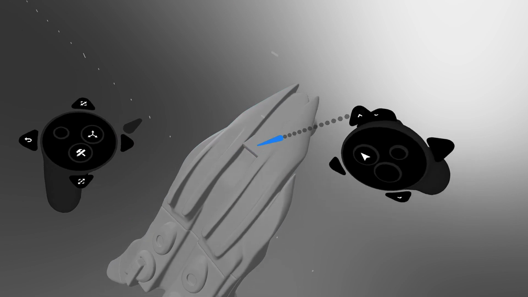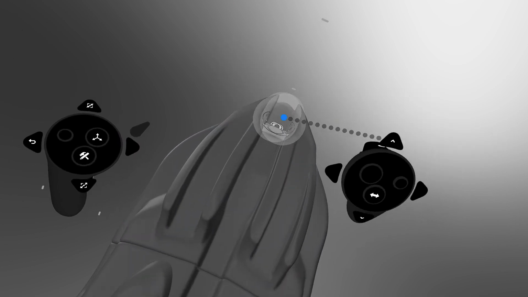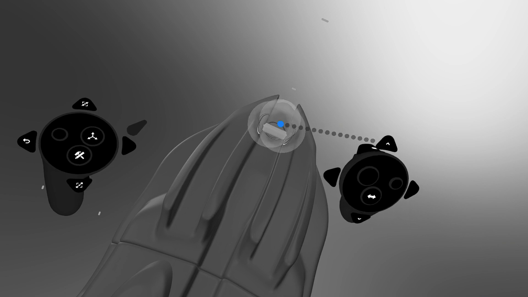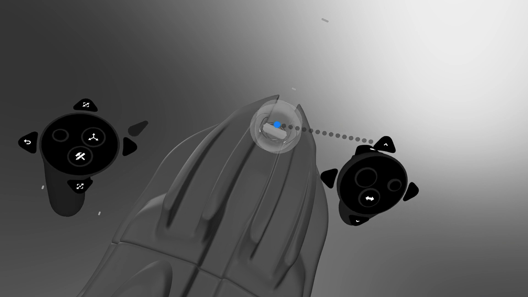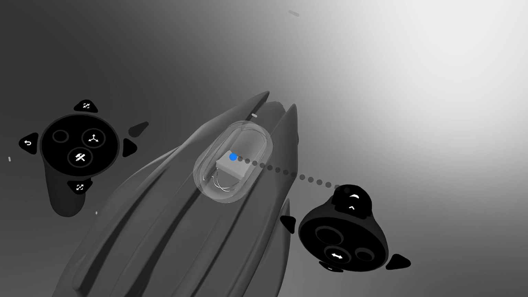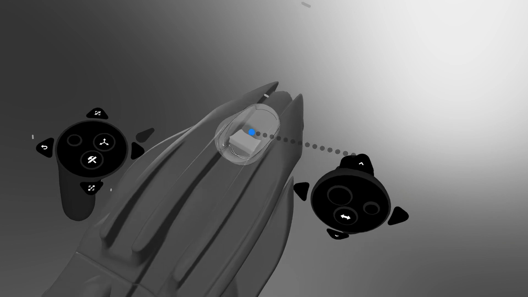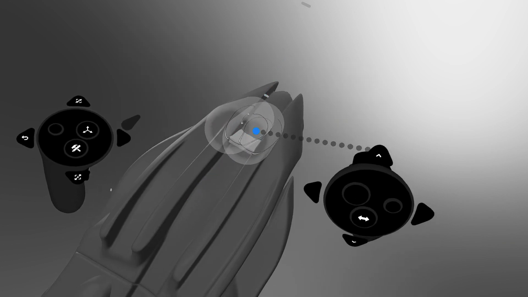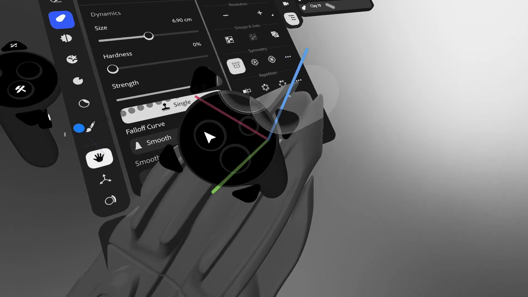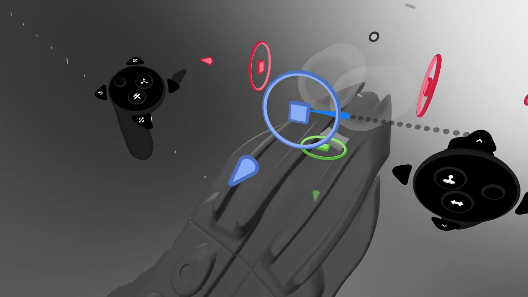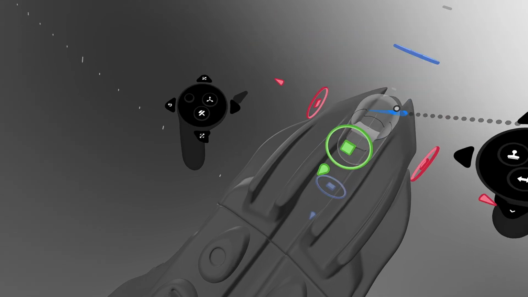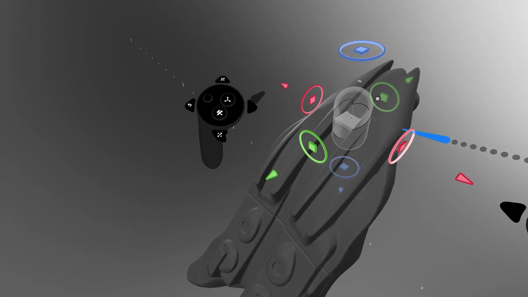Oh, wrong one. There we go. Maybe we try to just grab it. And we'll do it too much, like you would use proportional edit in Blender, maybe. I'm not going to get this quite right, am I? We could also use gizmo placement with the warp tool. So keep in mind, you can always switch to the other ones, right? You can reset this. You can see it actually lines up to it, which is nice.